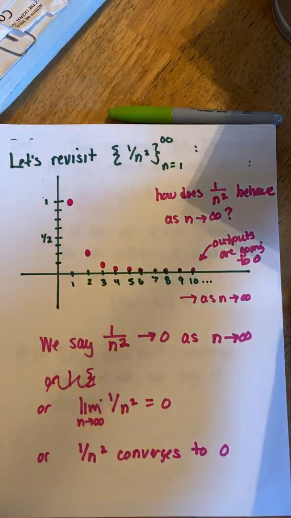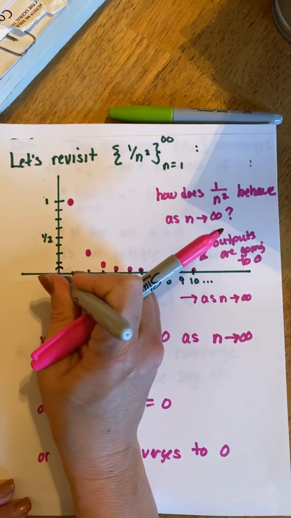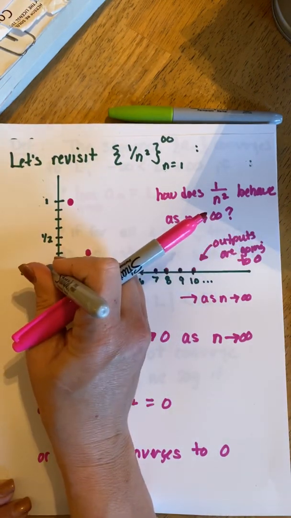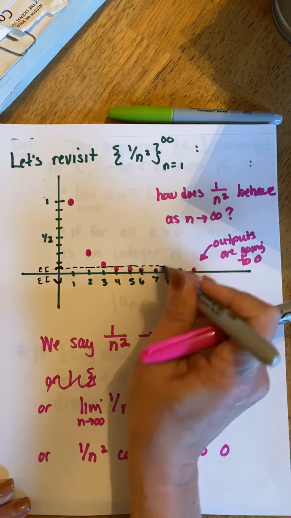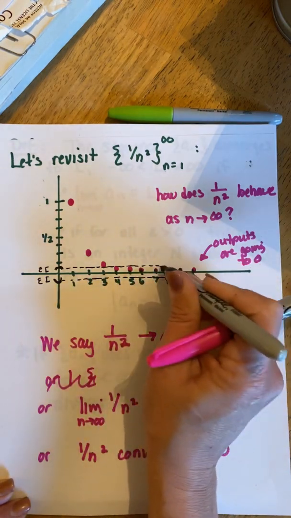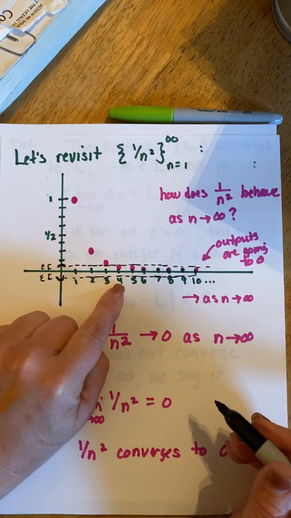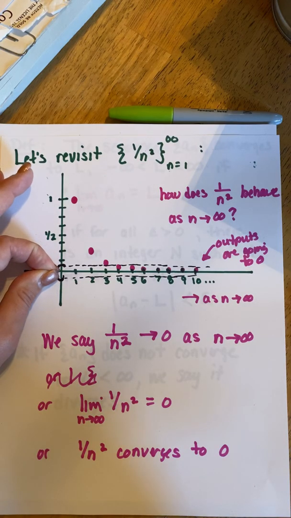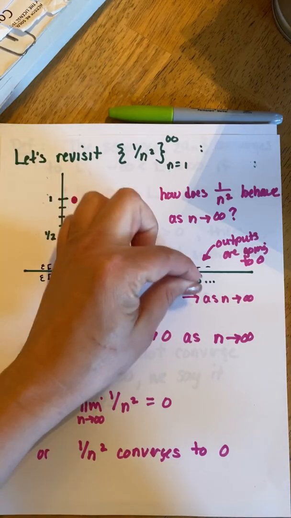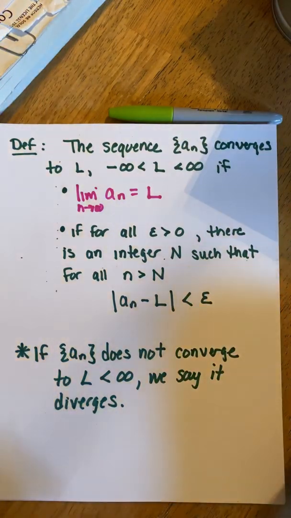So what does that mean? I'm going to go back to here. And it's saying no matter how small of an interval we choose around the projected limit, so this distance right here would be epsilon, this distance would be epsilon. Eventually, all the terms of the sequence would fall within a little tiny distance or a little interval around the output. So here, in this case, it looks like just from my diagram, for anything greater than 4, it would fall within. So no matter how small we chose this epsilon, we can make that really itty bitty tiny, eventually all the elements of the sequence would fall within that little band. So there's the formal definition of a limit. Again, we're not going to worry about that.